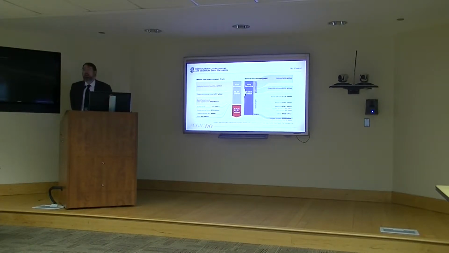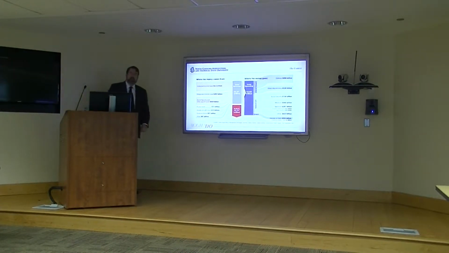In the middle is the scary part. The red arrow pointing down. This is from 2011. That number has increased. That arrow is larger. If this graphic were created today, that arrow would be a good bit larger based on certain decisions that have recently happened in the federal government. But I want to point out something interesting.